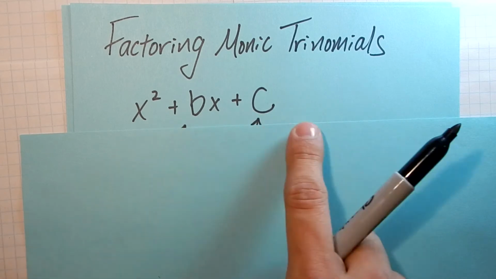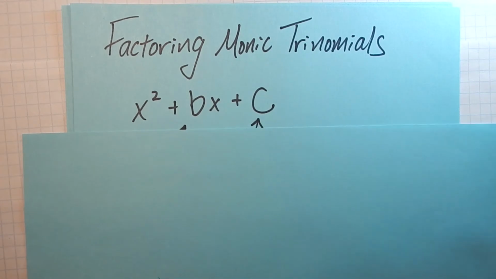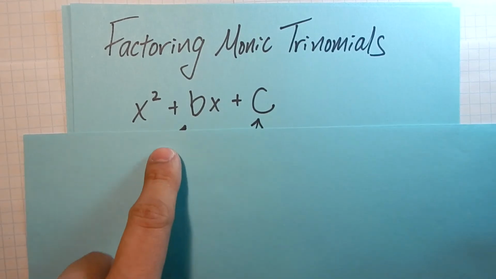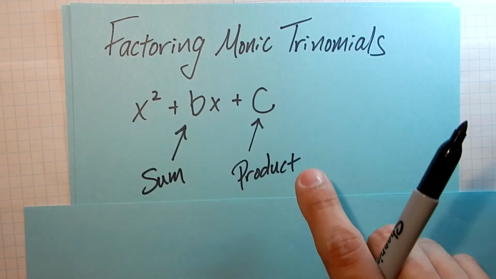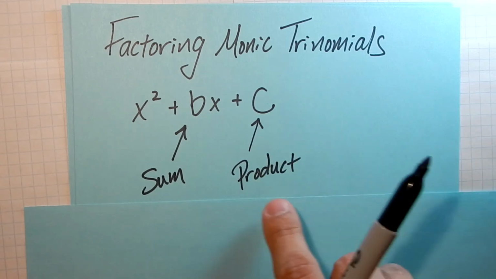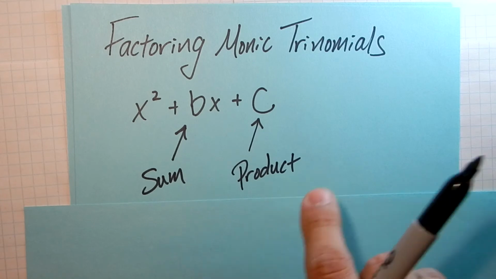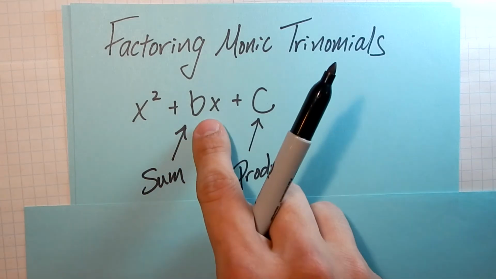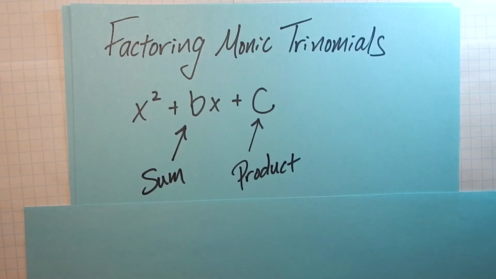So for this expression here, we have a plus sign and a plus sign. Those aren't always going to be there, so we could get any combination of signs for those. But the one important thing that we have to remember is our C term, whether it's positive or negative, is going to be our product. So we're looking for numbers that multiply to get that. So we'd be looking for factors. Our B term is going to be our sum. So sometimes it can be a little bit of guess and check.